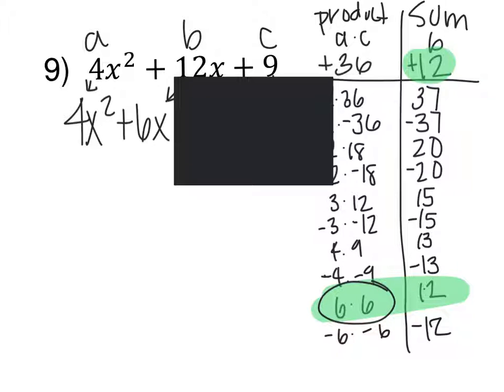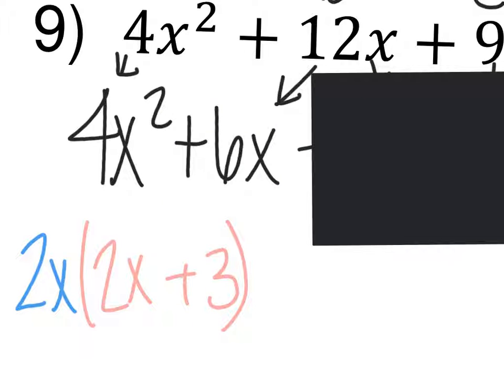So I'm going to look at the first two pieces, and I've got to figure out what they have in common. Well, 4x squared plus 6x, they're both divisible by 2, and they both have an x in there. So I'm going to factor out that 2x, and that leaves me with 2x plus 3. So if I divide this 4x squared by 2x, I get 2x. If I divide 6x by 2x, I get 3. You can also think of it as writing 4x squared is 2 times 2 times x's, and 6x would be 2 times 3 times x. And notice if I'm looking for what they have in common, they both have a 2 and they both have an x. And that's where the 2x comes from. And then my leftover pieces here, my 2x and then my plus 3, is where this middle part comes from.